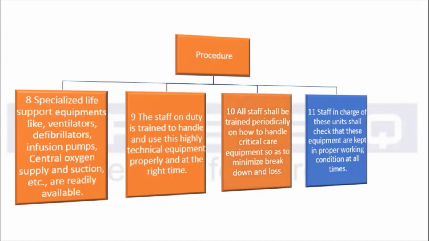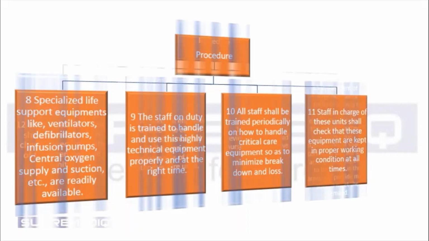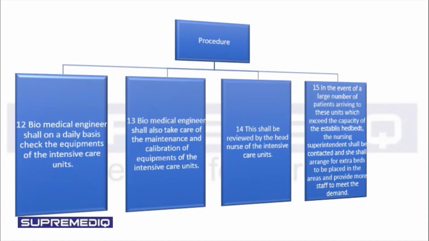and loss. 11. Staff in charge of these units shall check that these equipments are kept in proper working condition at all times. 12. Biomedical engineer shall on a daily basis check the equipments of the intensive care units. 13. Biomedical engineer shall also take care of the maintenance and calibration of equipments of the intensive care units. 14. This shall be reviewed by the head nurse of the intensive care units.